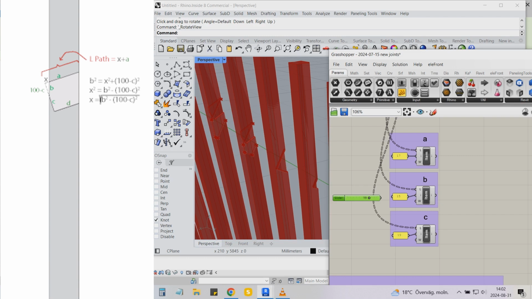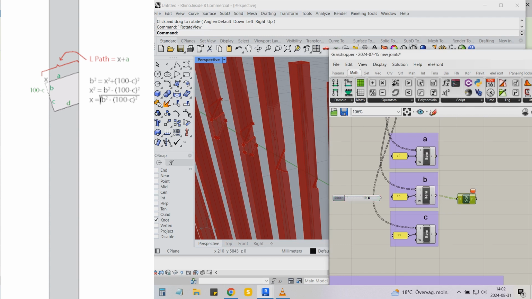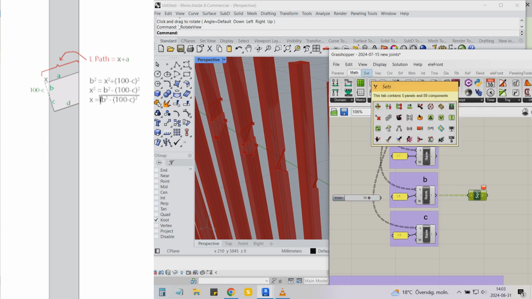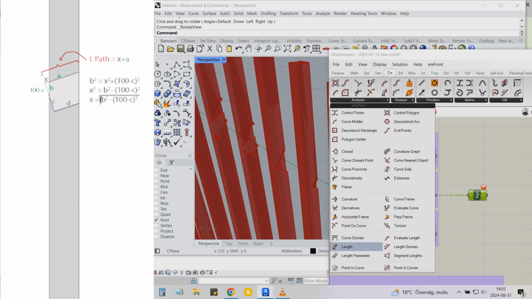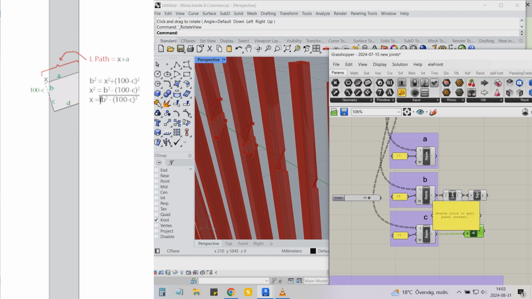Let's see here. We go to math and square. B square. Actually, we need length first. Length. We have a B square, then we need 100 minus C, and then square. 100.